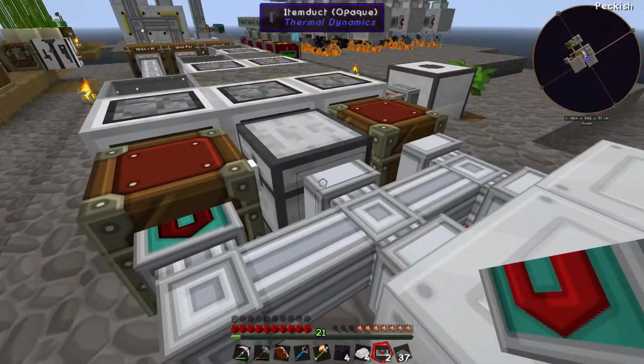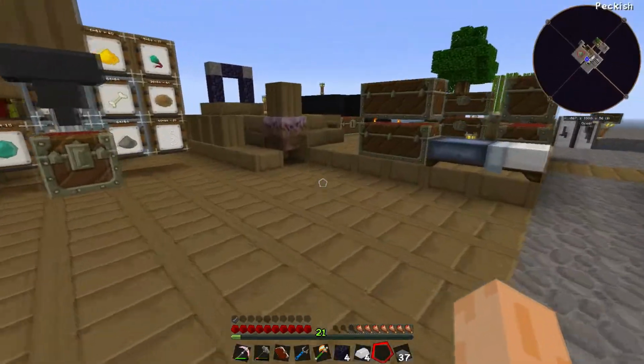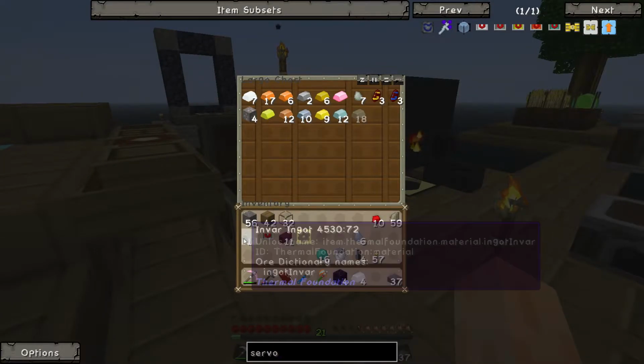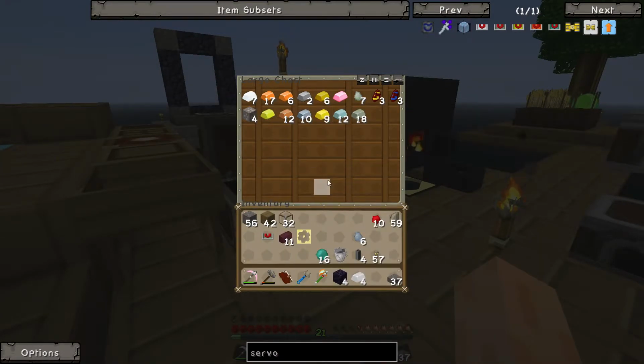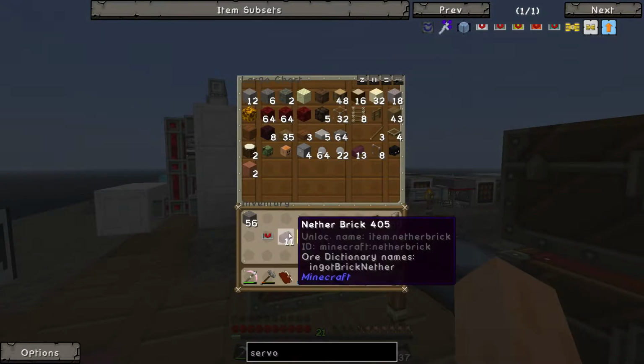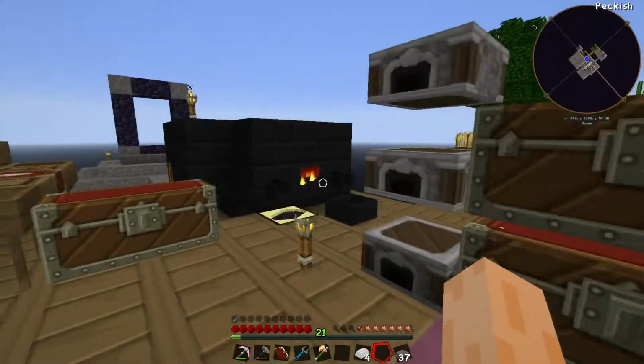So we need to do 1, 2, and 3, and then what we need is, let's just start dumping stuff because my inventory is now obscenely full. Let's dump ingots like so. I can always move these over in a second. Let's put them in there for now. Let's just dump things because my inventory is horrendously full.